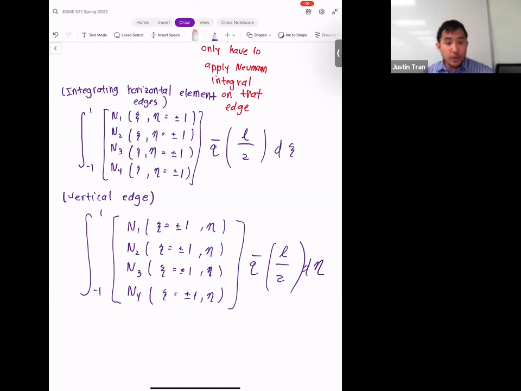Question: do you need two integrals when the Neumann boundary condition lies on the hypotenuse? That's a great question. You do not actually. You still just need one integral. It's just that you have to set it up in a slightly different way, and we'll go over that next week, after we go through the algorithm. That's the part that I think trips most people up with the project.